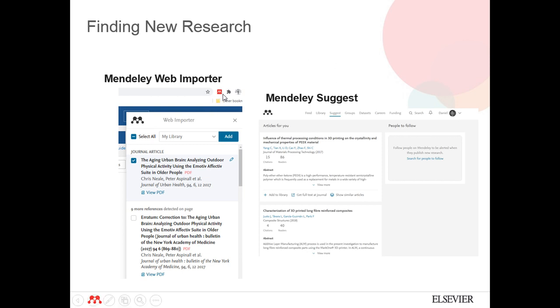Here you can see the logo of Mendeley. This is nothing but the Mendeley browser extension. Once you click on it, it will give you the information about journal articles that are present on that particular link. So a journal article is there, the aging urban brain. It will give an option asking whether this is your publication.